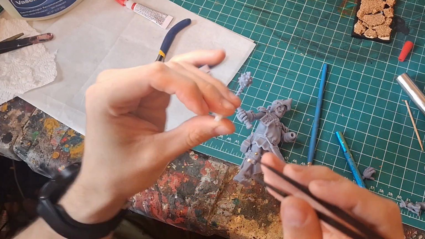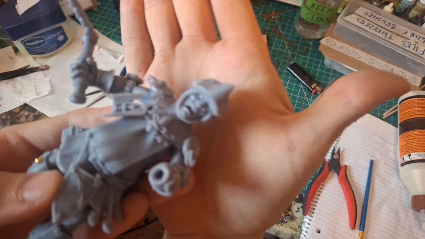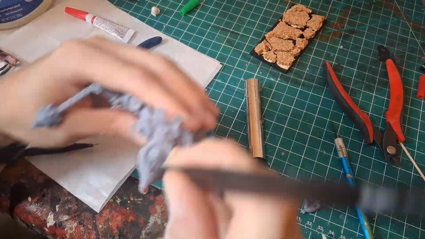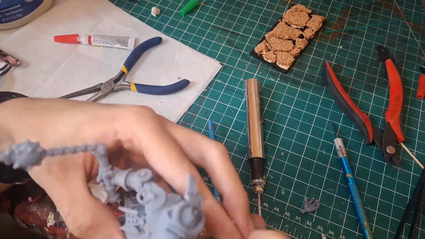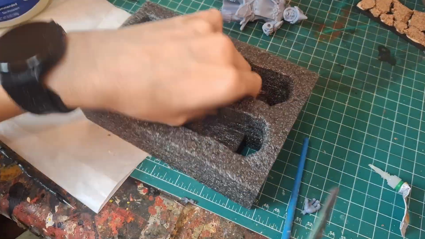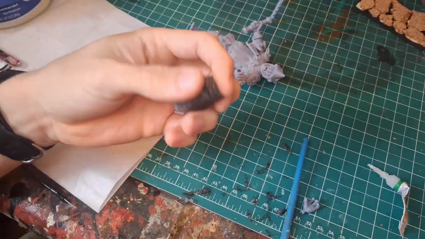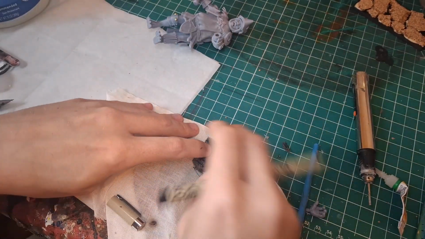Here I am gluing on various bits and bobs and then cutting off other bits and bobs. And here I thought it would be funny to put a tiny torso above his giant-sized torso. And I am making him a backpack out of a piece of packaging foam and some cheesecloth that I'm cutting up and gluing together.